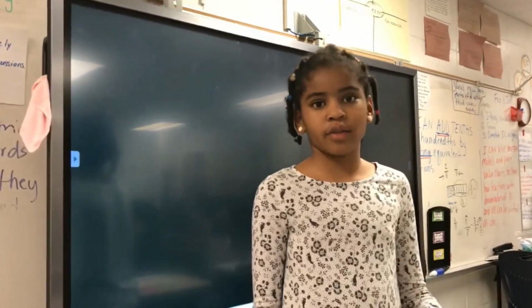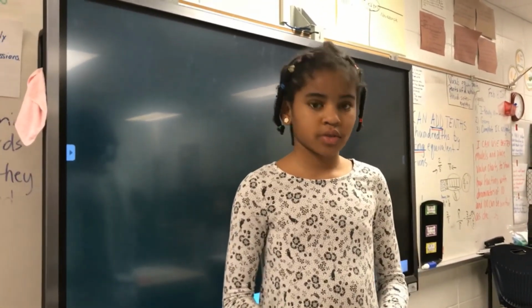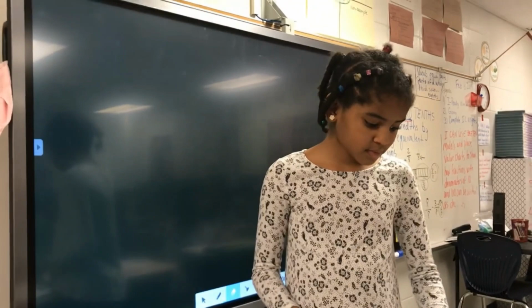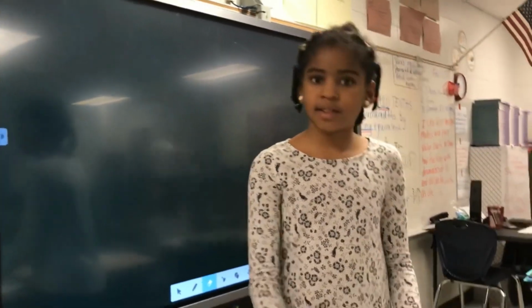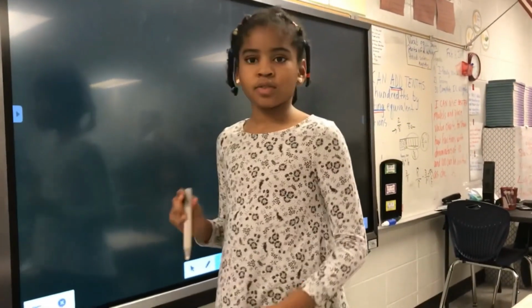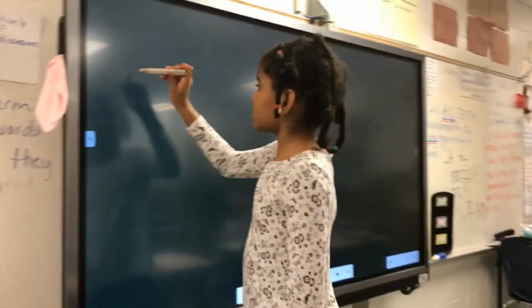Okay, sorry. What is the problem? Read the problem. 2/8 of a garden is planted in beans and 1/8 in carrots. How much is left over for other vegetables? Okay, so we're dealing with fractions. So what's the total equal parts of our fraction? 8. Okay, so what are you going to do? Draw a model. Okay, draw your model.